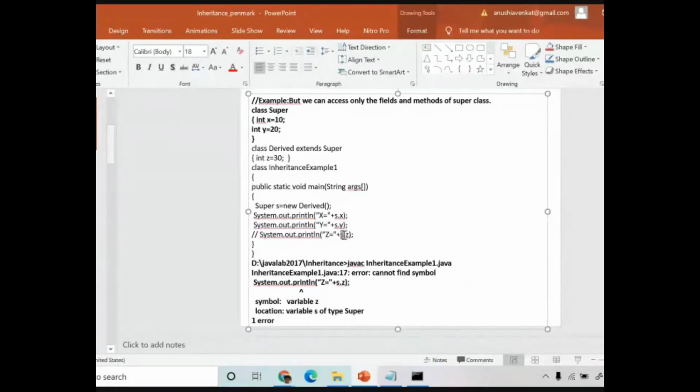By using the object dot operator, you call the derived class data member using a base class reference only if that member is overridden. Then only you can access it. Otherwise, you cannot access it. Without the object dot, that is possible. Within a member function, if I just use z, that is not a problem. But when you use the object dot operator and access a derived class data member that is not overridden, you cannot access it using the base class reference. Got it?